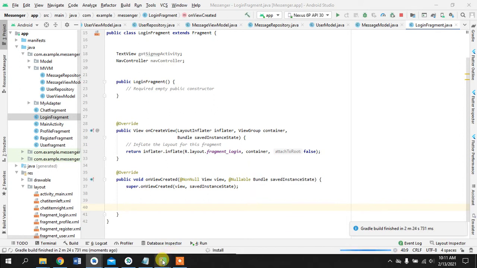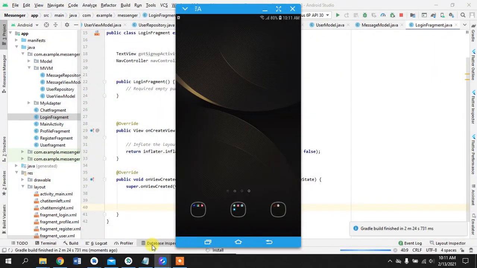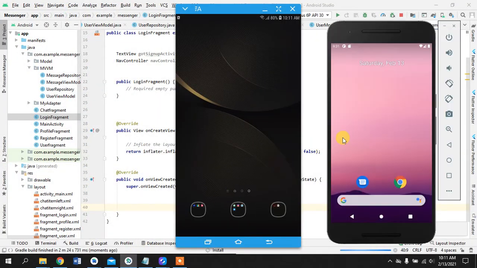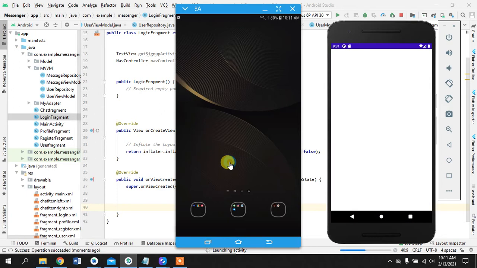So if we see, our preview of this app would be coming in here anytime soon. This has loaded, and we'll fix these little things later. But for now, let's focus on this. The text view is taking us to the register fragment.